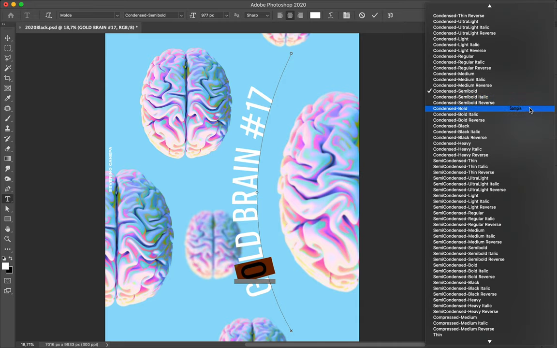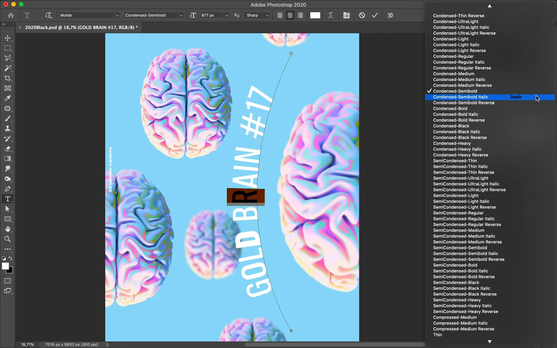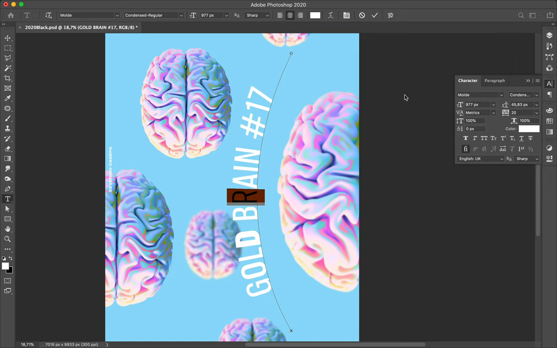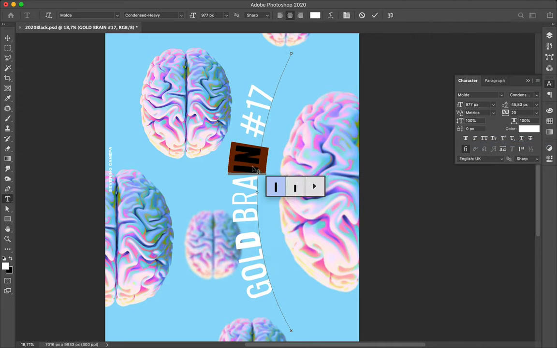So I will play with the font variation there, and to play like the brain. Like the brain, you can see here with distance. I'll try to play with that. I'll show you how I'll do it in a moment. Condensed regular. Here you're okay. Maybe you too should be bolder or heavy. Yeah. Looks just fine like this. Okay. I got it.